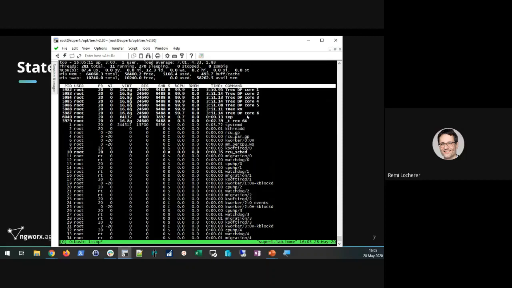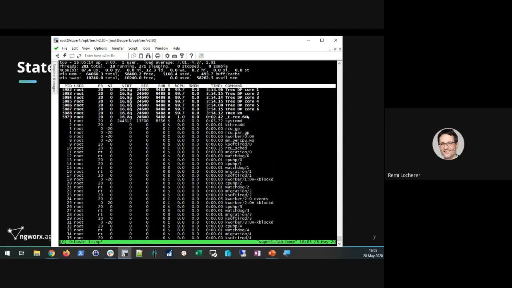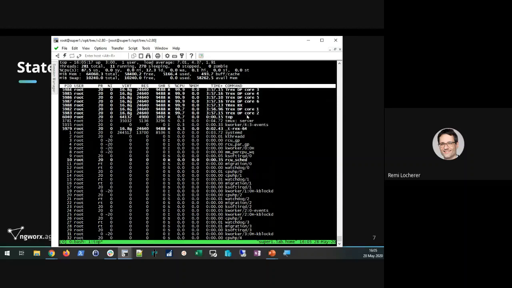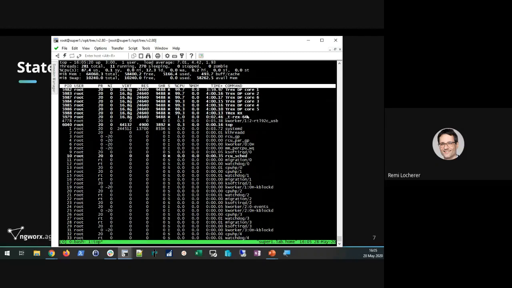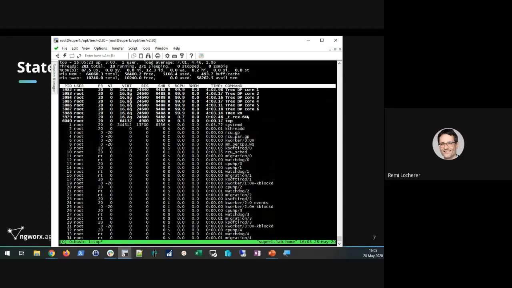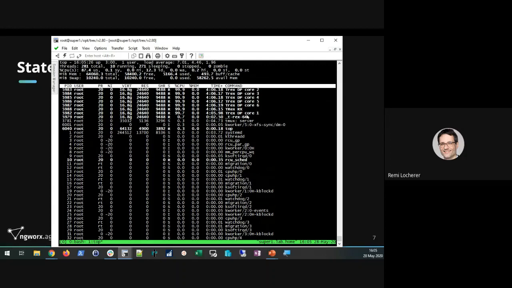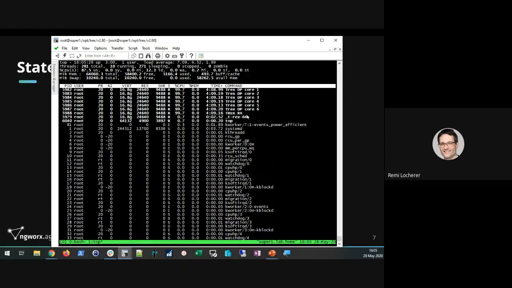With DPDK, we are working in a different mode compared to standard Linux. In standard Linux, the network card receives a packet, or actually a bunch of packets, and then it creates an interrupt which the operating system receives.